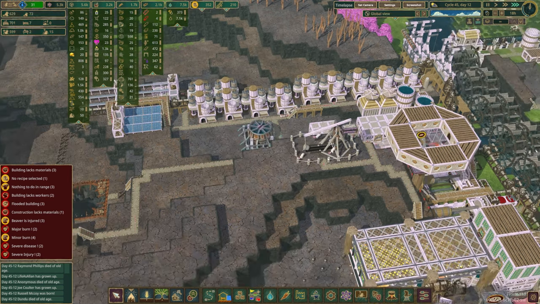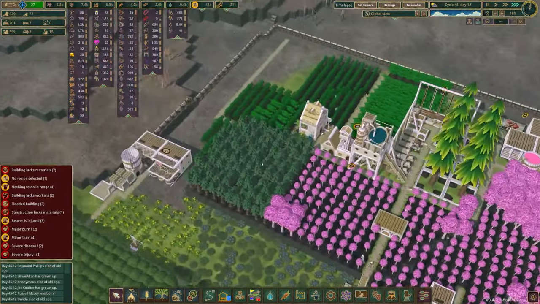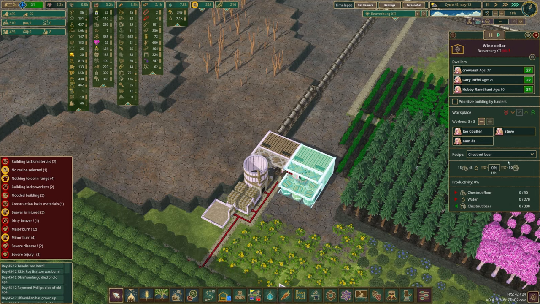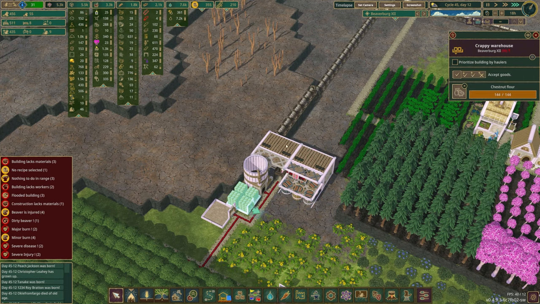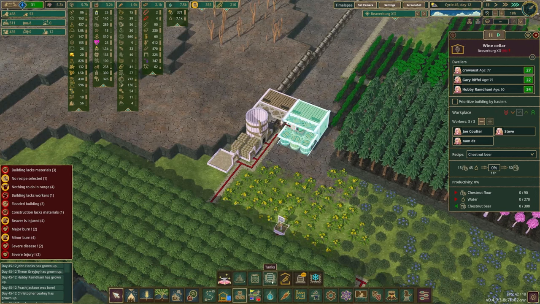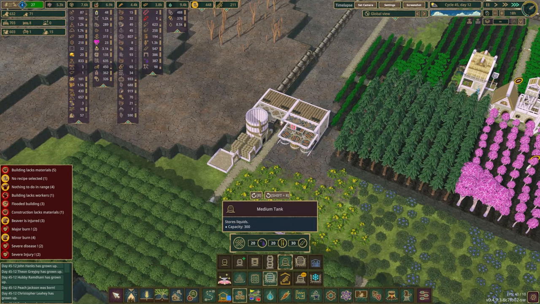Oh, you know what we didn't do? We didn't turn on our chestnut beer because I have this wine cellar paused. Let's unpause it and have him make some chestnut beer. Chestnut flour is stored right here. It's nice and full because we have our grist mill operating. And then this just needs to have water. So let's give it a little bit of a fighting chance.